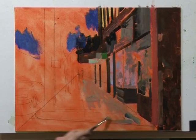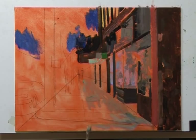Yes, letting that orange of the undertones there show through really gives it life, doesn't it?